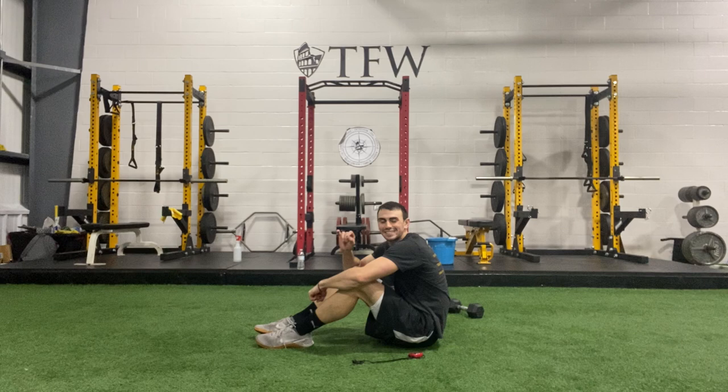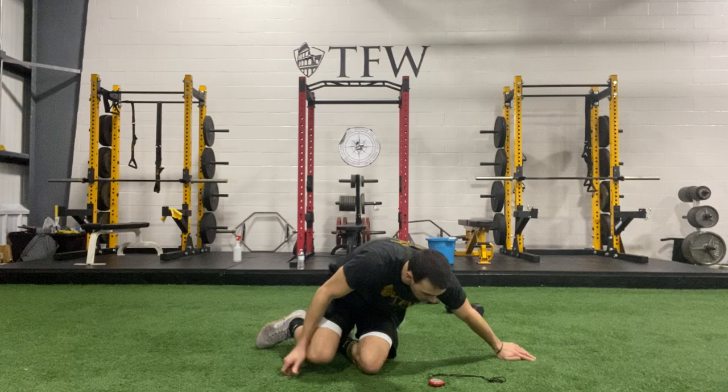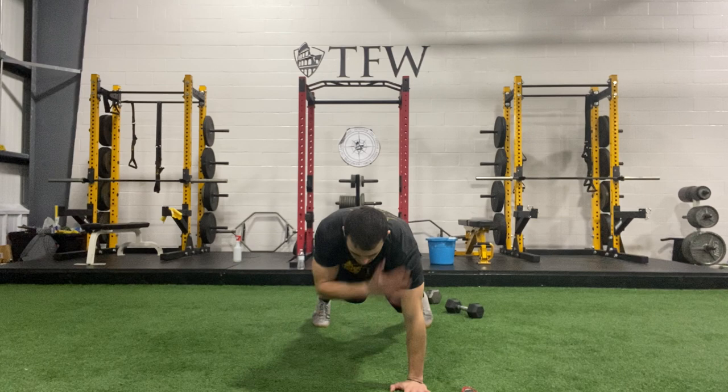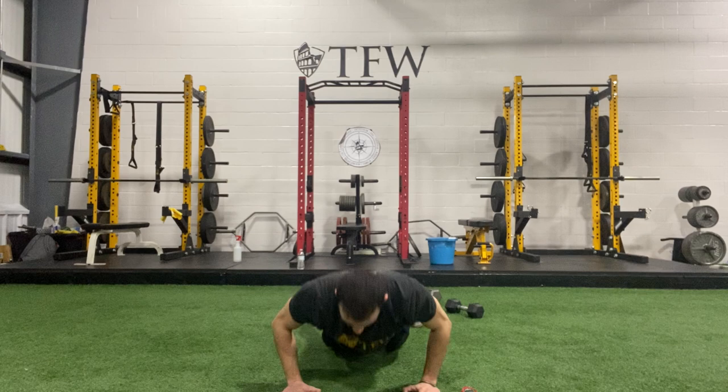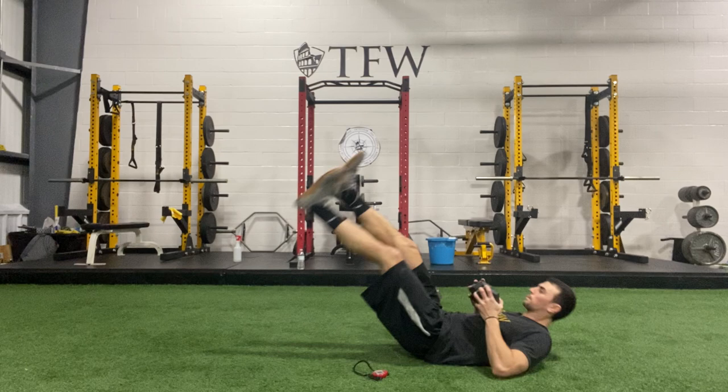Try your best to give yourself whatever you got left in the tank. Shake those arms out. 20 seconds is going by fast. Here we go. 5 seconds. 3, 2, 1. Toe touch, finish. Ready, set, go.